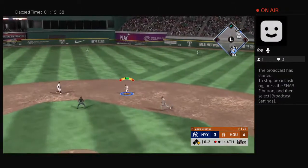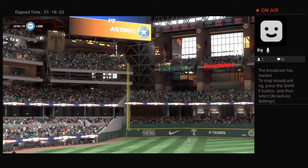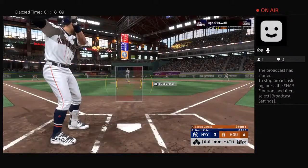Now a ground ball for Altuve could be 2. There's 1. Over to Gurriel for an inning-ending double play. Ready to go for the last half of the inning.